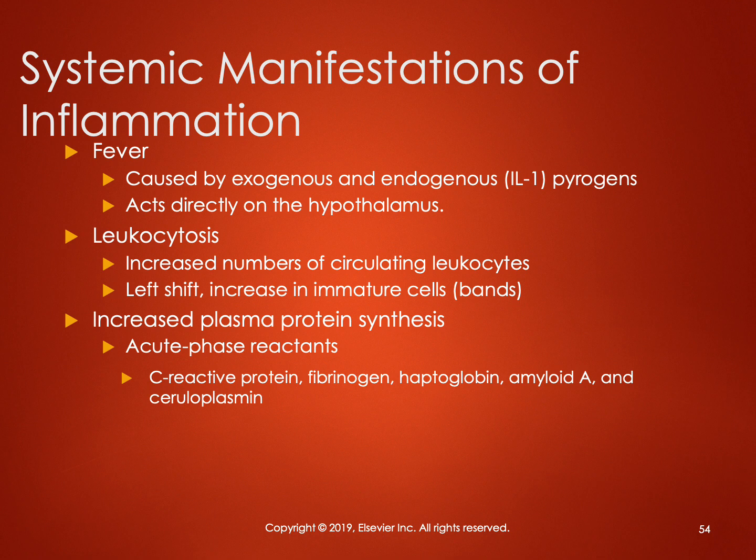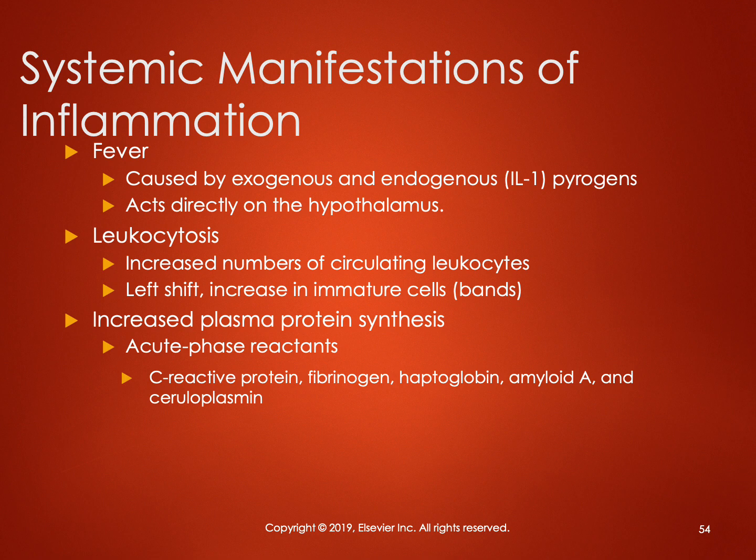Now let's move from local manifestations of inflammation to systemic manifestations of inflammation. If you have a patient who presents to you with systemic manifestation of inflammation, we may see a fever, leukocytosis, and increased plasma protein synthesis. So think about fever, and what the causes of those fevers are. Sometimes a fever is a good thing because it tells us that something is out of balance. There is some dis-ease occurring.